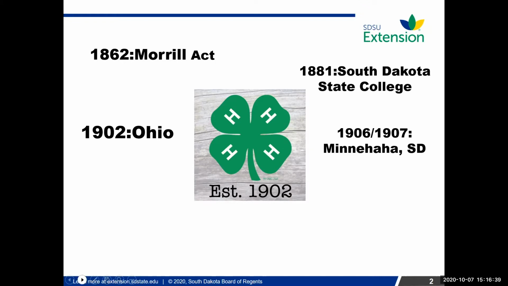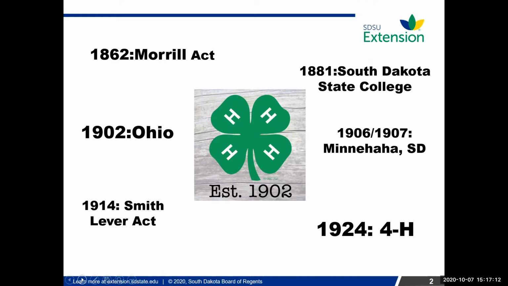With the Smith-Lever Act of 1914, came the creation of the Cooperative Extension Services at the United States Department of Agriculture. The act tasked land-grant universities in each state to get the university to the people, including the concept of boys and girls club work. Later, those became known as 4-H clubs, focusing on head, heart, hand, and health. In 1924, the official 4-H and Clover were adopted.